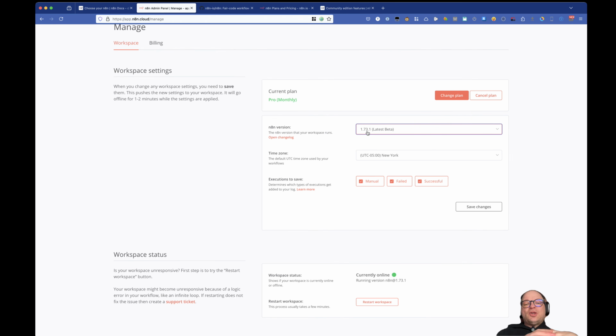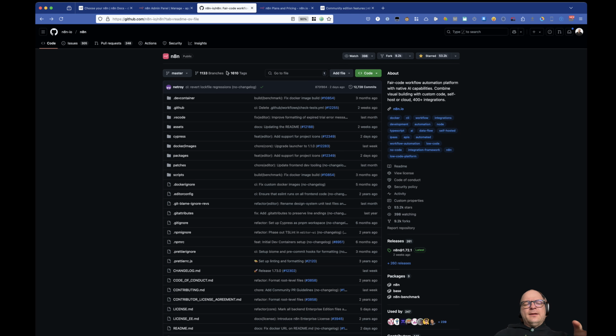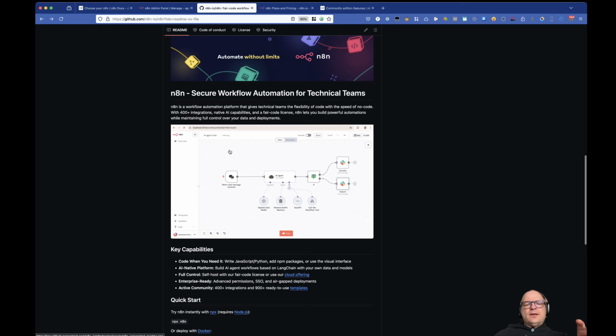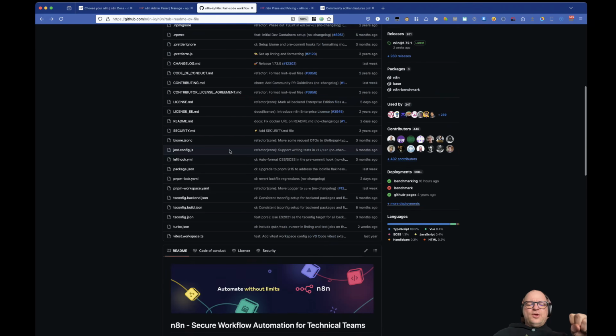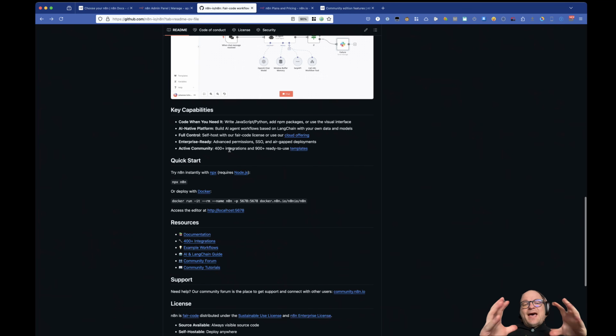because they upgraded it overnight. So you have control over that, and you can restart your workspace, but that's pretty much the options that you have on the Pro edition. One thing else I'd like to say is if you go to the n8n GitHub site, which is where the source code is, you can really dig into how they're doing things and build your own stuff and look how other people have built their plugins for different products. It's really transparent. It's a really great learning experience if you want to dig into this.